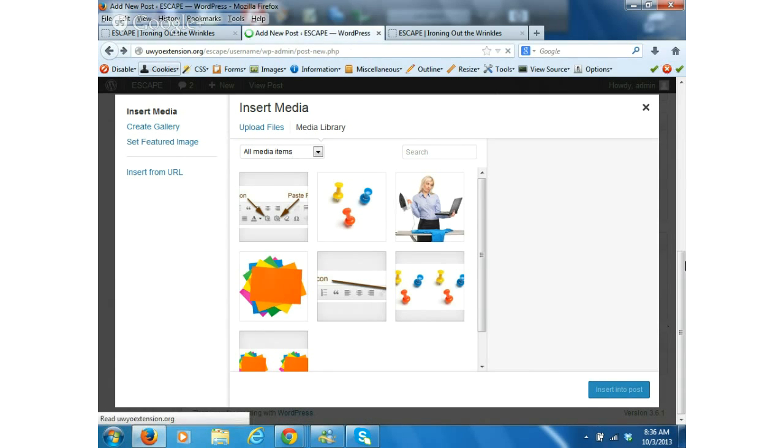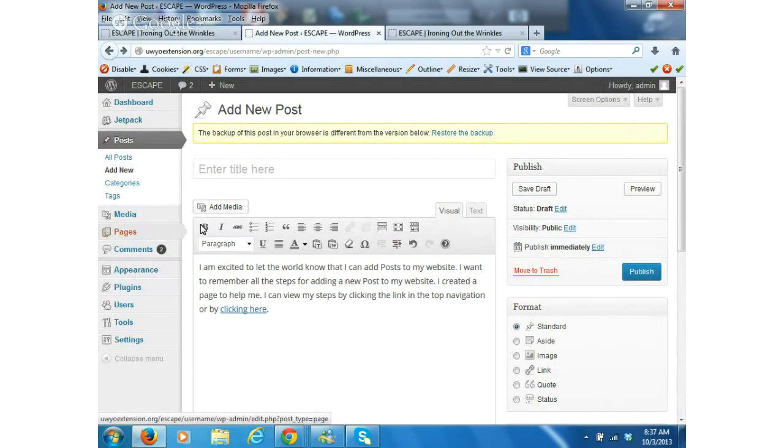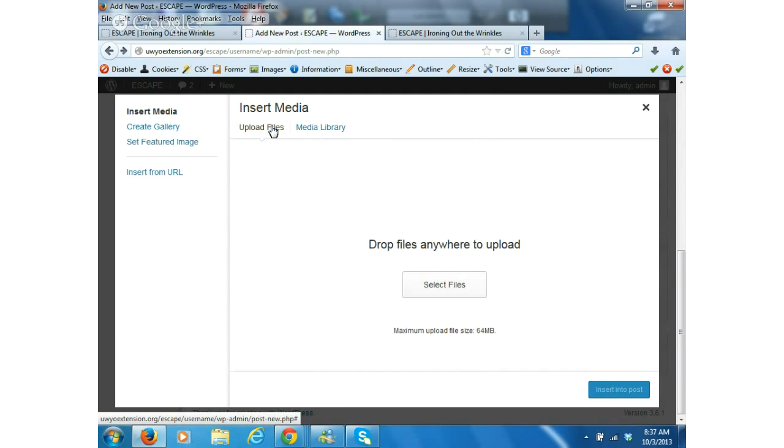Okay, so here we are on a post, and there's an Add Media button right here. So I'm going to put my cursor there and click Add Media, and then it comes to my media library. If I already have an image uploaded, I can snag it from here. To add a new image, which we're going to do right now, we're going to upload a file. So click Upload File.